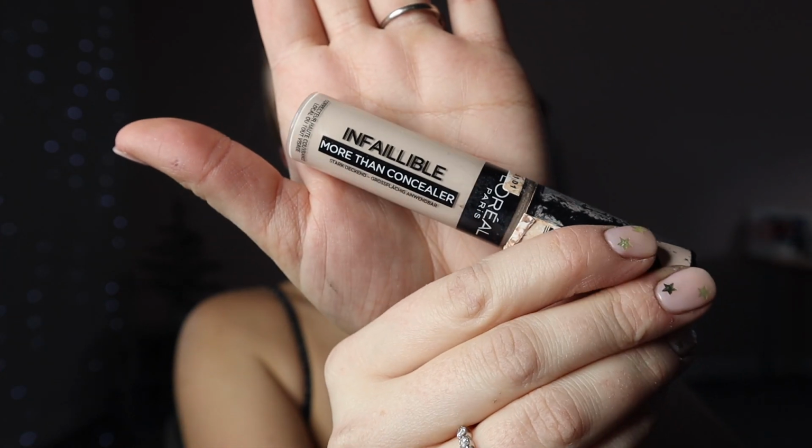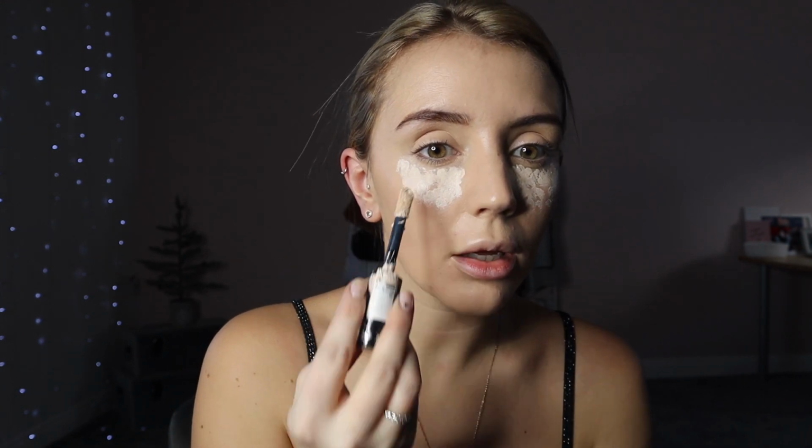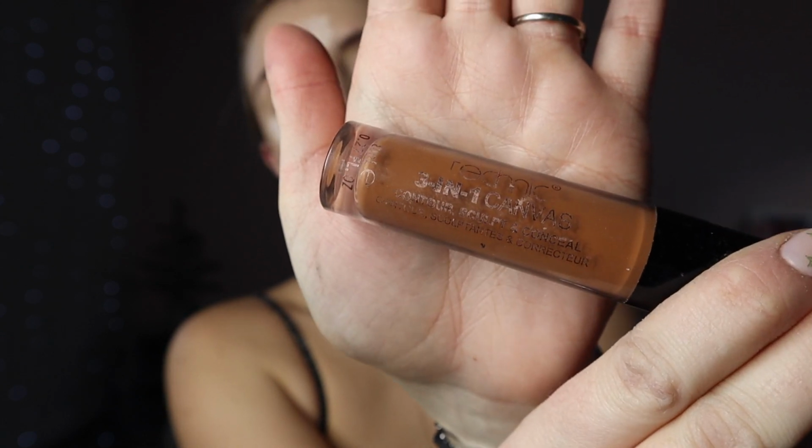Then moving on to concealer, I'm using this one by L'Oreal. It's the Infallible Concealer and it's super light and brightening. It's really full coverage under the eyes, so I love to use this. And I always pop it on my forehead, or down the bridge of my nose and on my chin as well.